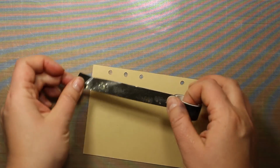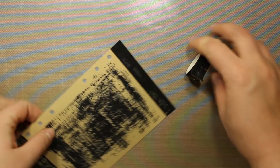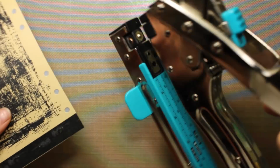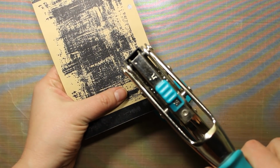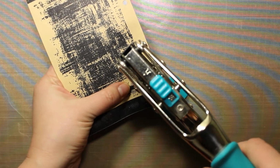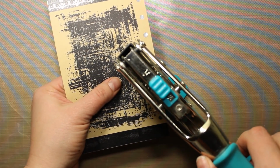I am attaching a strip of the same washi tape at the wrong side of the page. This time I'm doing it vertically. I will need it for my next layout. Because I have covered the holes with the washi tape, I'm going to punch them all back. The tool I am using is called Crocodile Big Bite.